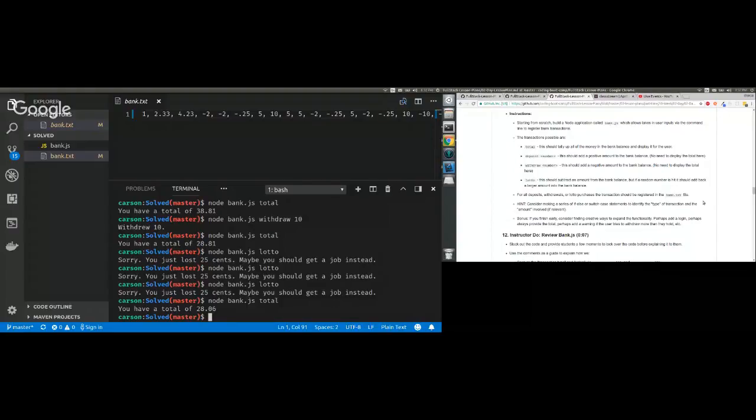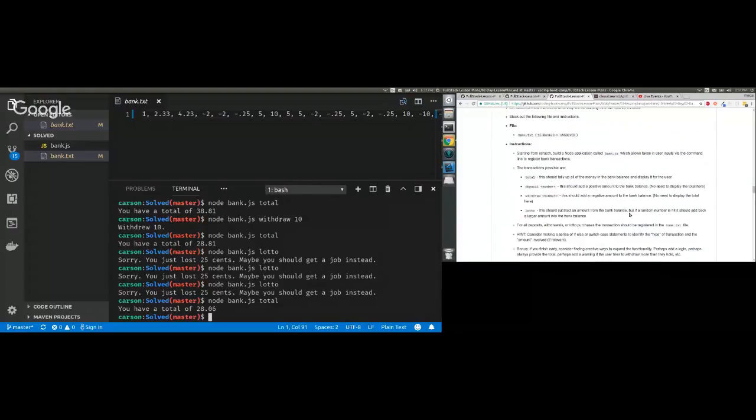So this whole function is called, and this will call a function called positive.